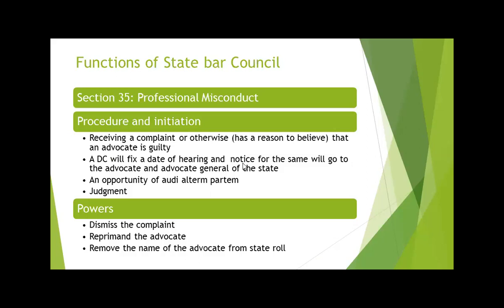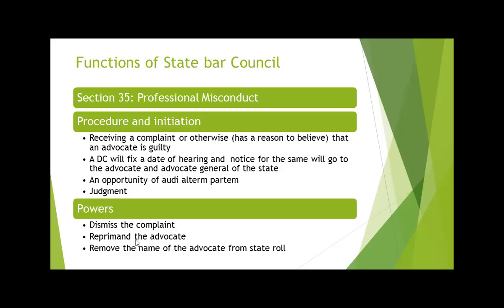The judgment or the power, what could be the judgment? The judgment could be, the first, if that complaint is baseless or the complaint is disproved, then the first one is dismiss the complaint. The second one is reprimand the advocate. We know that they suspend, it's called reprimand. They can put a limitation for not having practice for this particular time period.